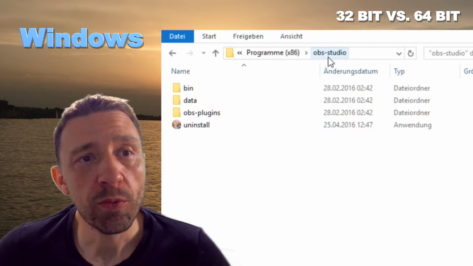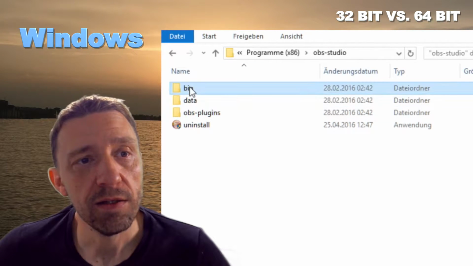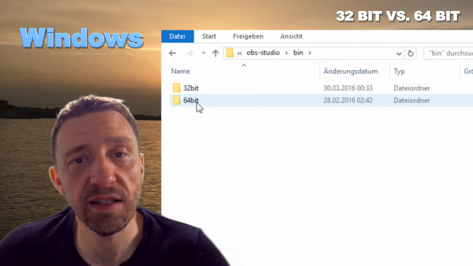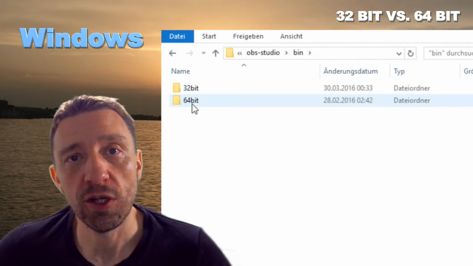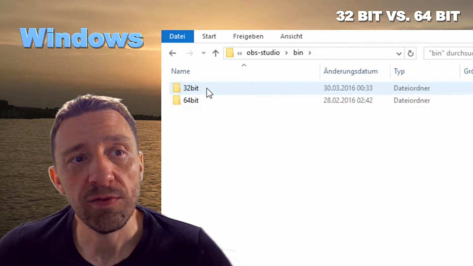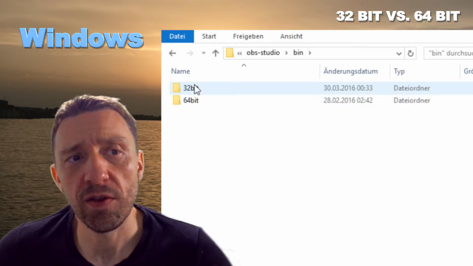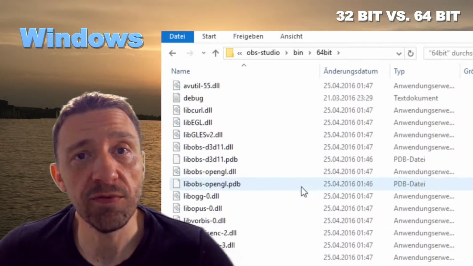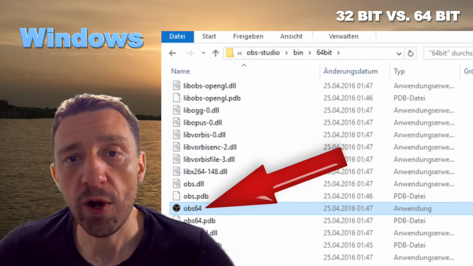If you go to your program installation folder, into the OBS Studio folder, you will have a binaries folder there, and it has a 32-bit version and a 64-bit version in there. I use the 64-bit version, and I have experienced that sometimes when you upgrade OBS, it will flip back to the 32-bit version. And I had a pretty bad experience with the 32-bit version. So make sure that you're always using the 64-bit version if you're on a 64-bit PC operating system.